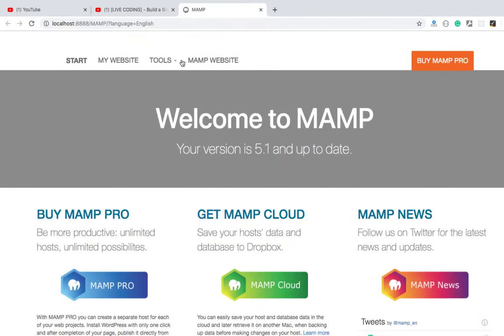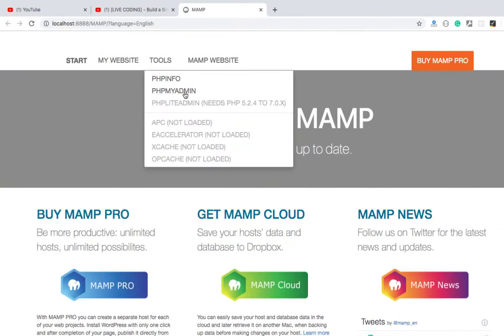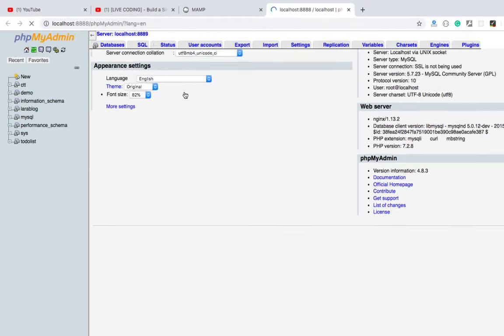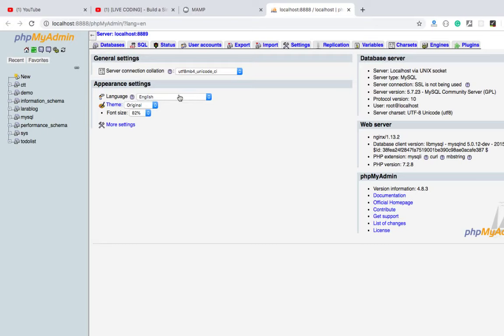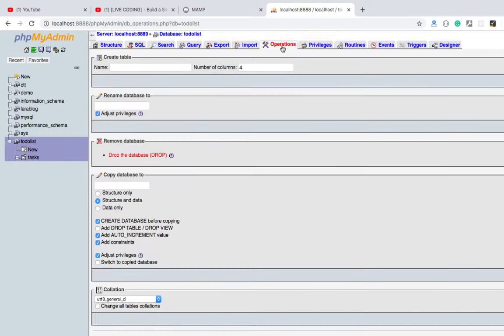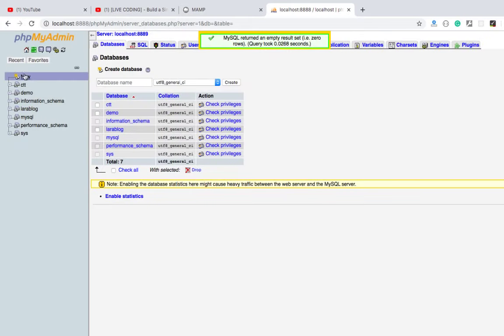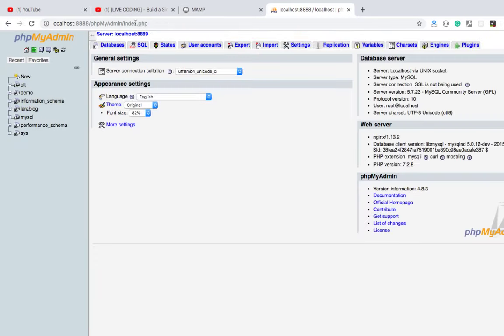So just check that you can enter phpMyAdmin, so you can create your own database here. Okay, let me drop this database first. So first things first, you need to create a database.